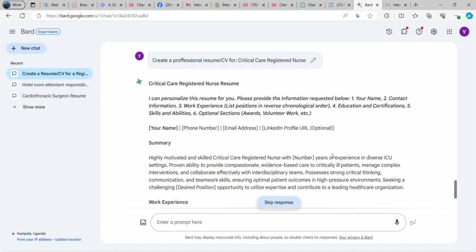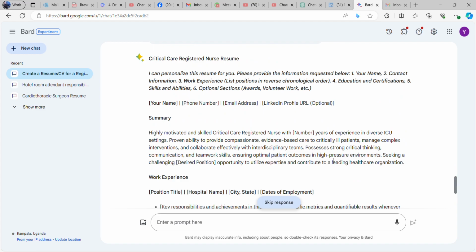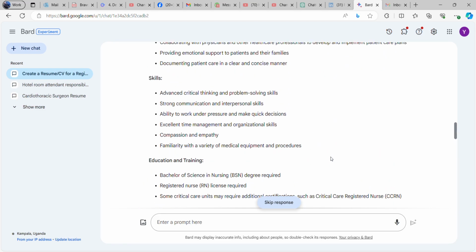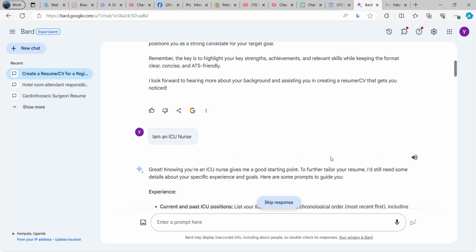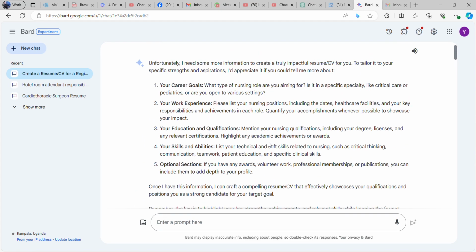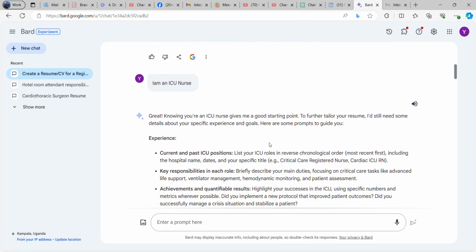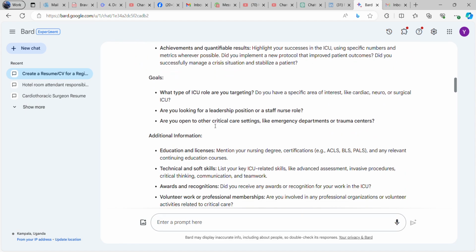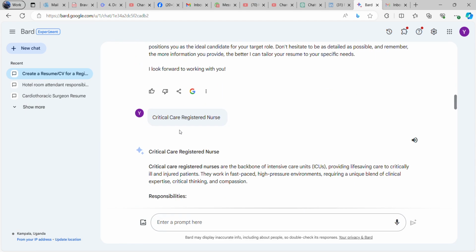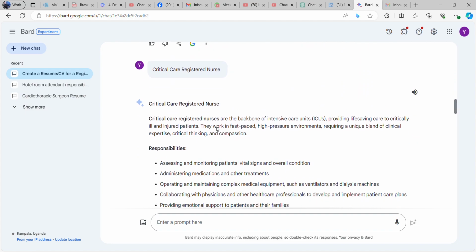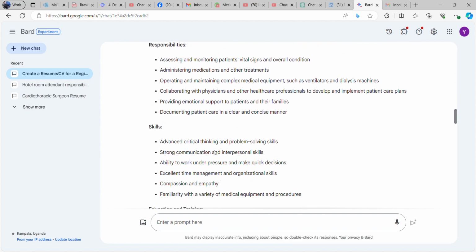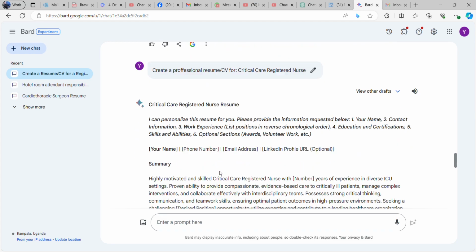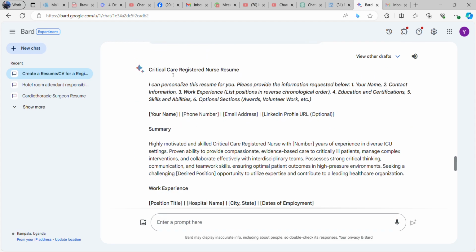Wonderful. So why I took you through all these, guys, let's go back. Why I put you all through this is that AI wanted to understand you, but because I was reading whatever they were telling me, I'm able to put in, remember here I'm saying I am an ICU nurse. They give us the guidance, and then I said which kind of nurse, critical care nurse, and in this case they gave us the guidance here, and down here I have put that I am a critical care nurse.